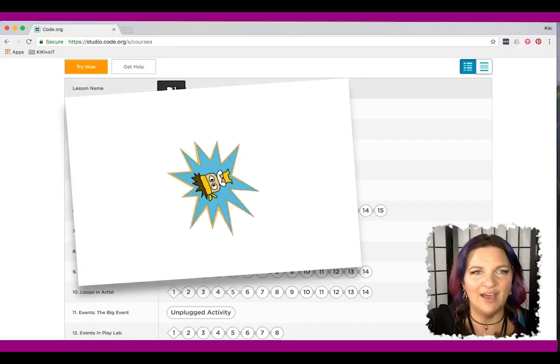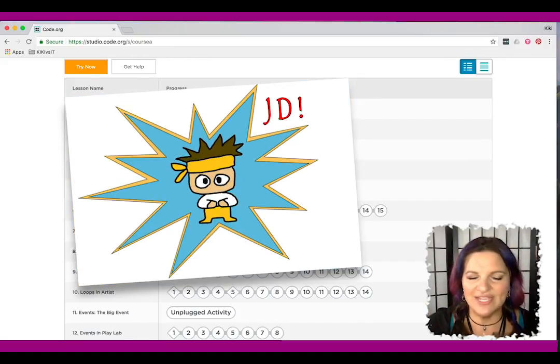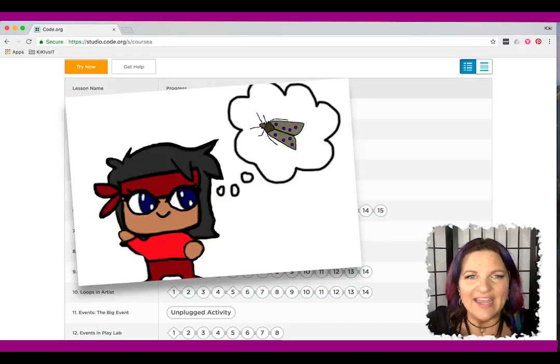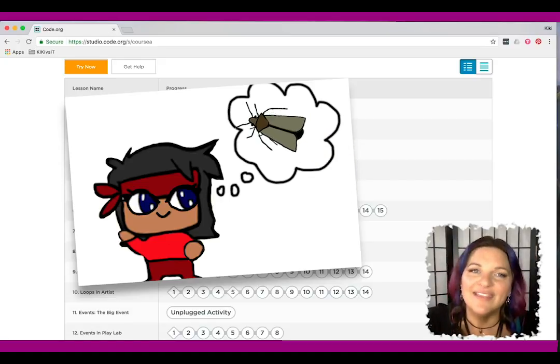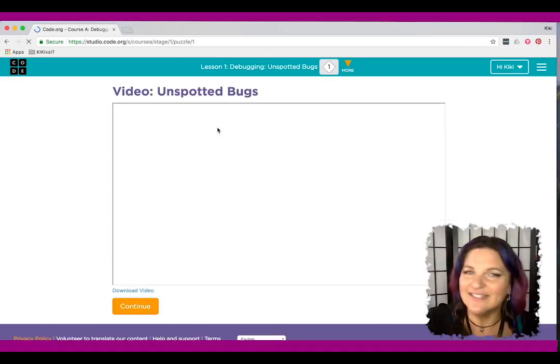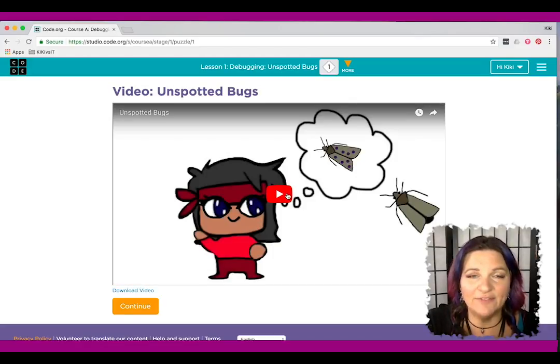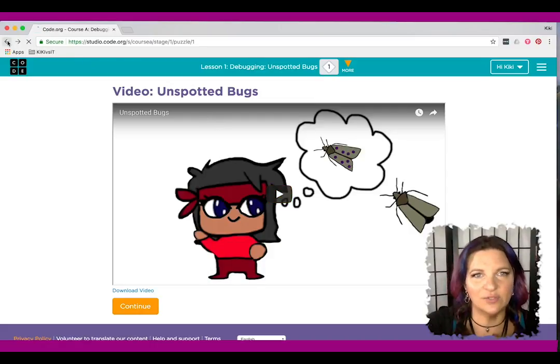Okay, debugging unspotted bugs. This is meant to set up the entire rest of this course. What we want to do with this lesson is get students to understand that sometimes things go wrong, and here's how to narrow in on what's making those things go wrong. Yes, there is a video here. It is cute, if I say so myself. I put this together based off of the storybook that we did in a way that a teacher wouldn't have to read it if they didn't have access to read it, or if students were doing this all individually. But the video is not as good as a circle time story.